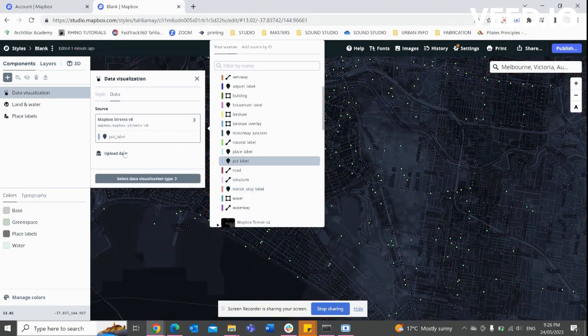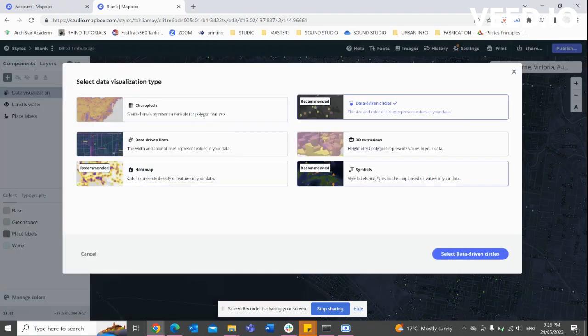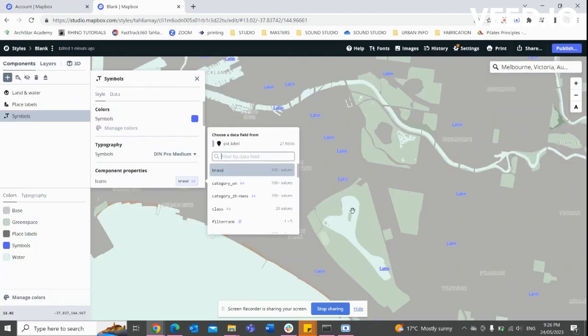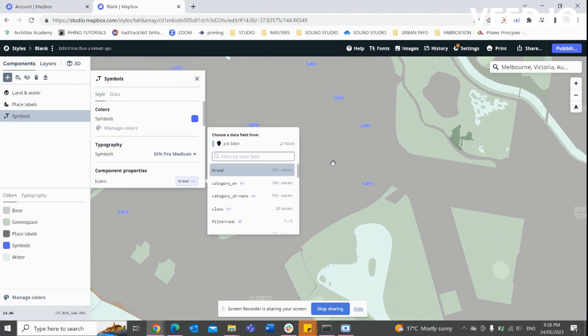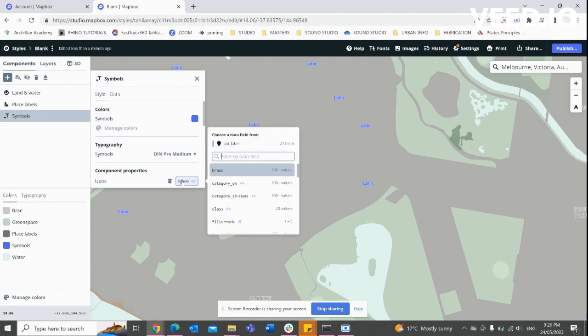Now we can see that data has been created, and we can now map that onto our map simply by showing that. Now we want to change how it's showing, because at the moment it's defaulted to the type of font.